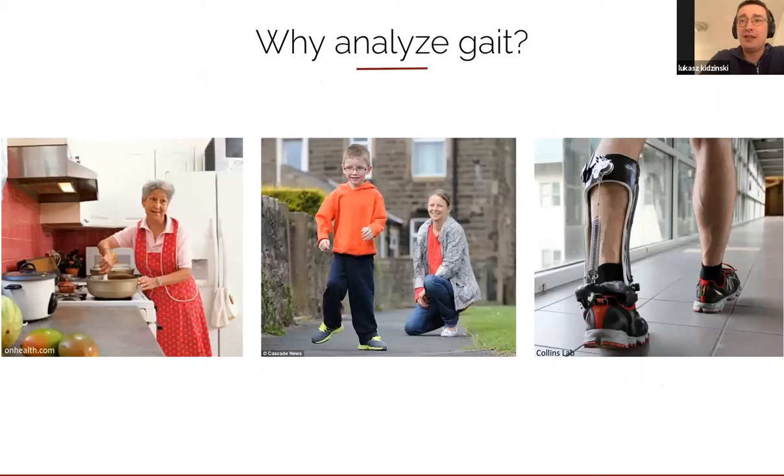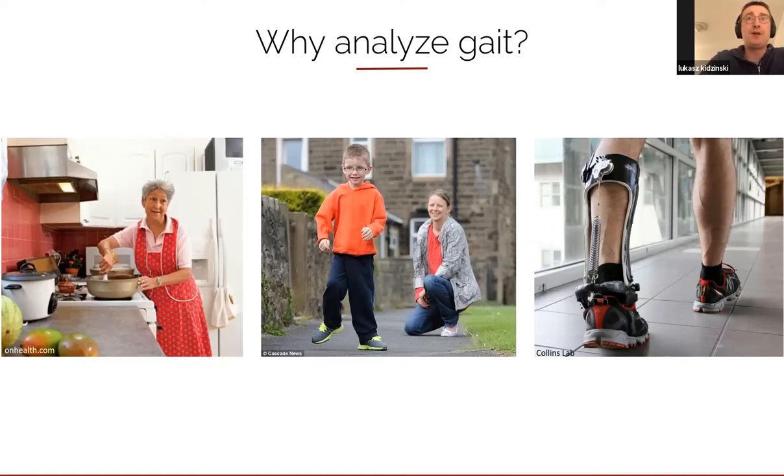So one of the main objectives of our lab is to analyze human movement and human gait. I'm in the neuromuscular biomechanics lab, and the way we analyze this movement is through running various simulations and analysis of movement of children, young adults, older adults, and basically any demographics. So why do we analyze gait? Why are we interested in that?